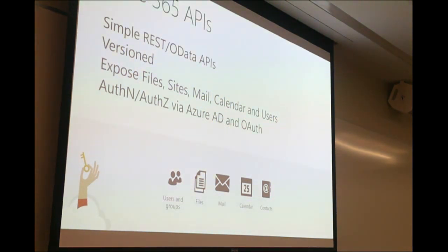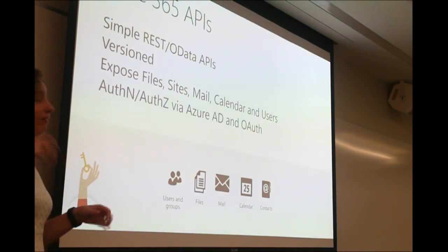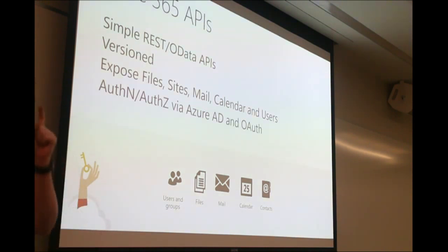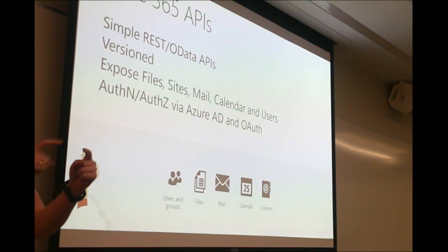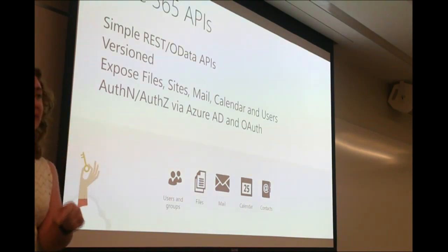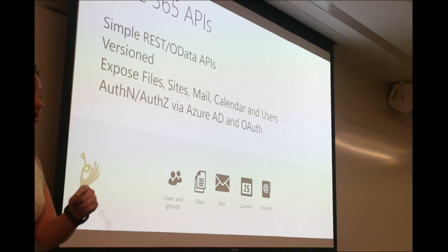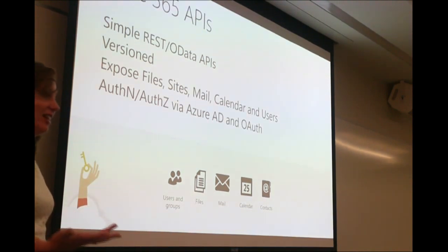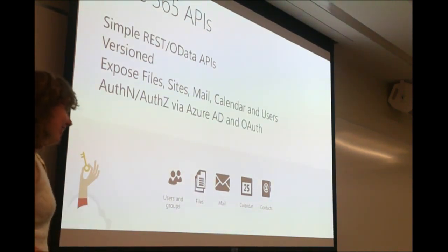Users and groups. One of my favorite things you can do with the API is find a file and ask, who is the last person who edited it? And then you can make the call, who's that person's manager? So you could list their manager next to it, and if they mess up a file, you have their manager immediately. You guys don't find that as entertaining as I do, but I find it really entertaining.